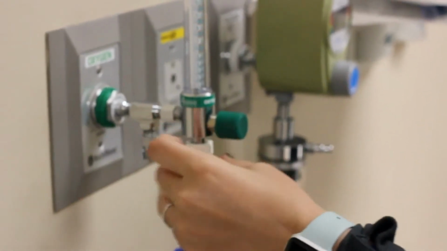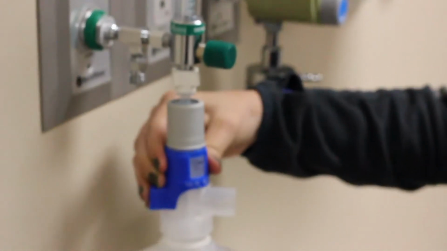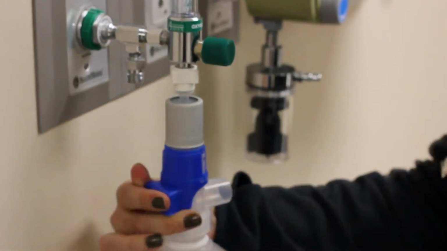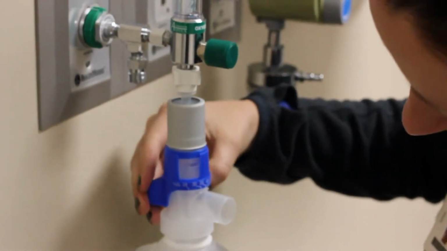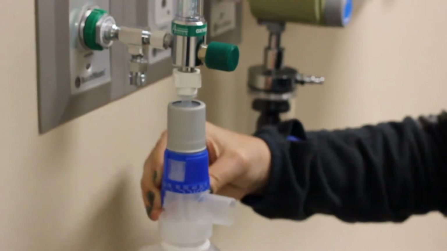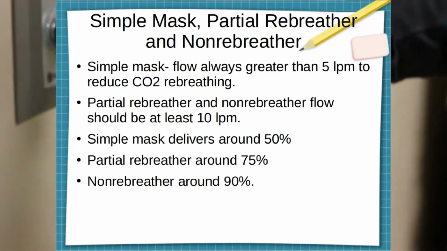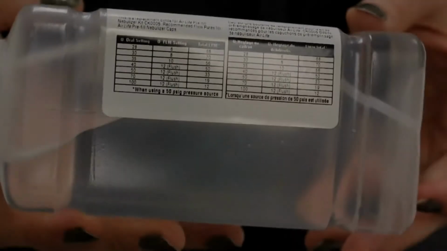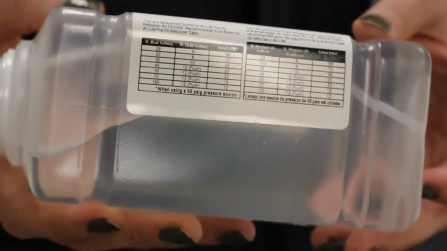no matter what. If it is attached to an oxygen flow meter, as my colleague has demonstrated, it will deliver between 28 and 100% depending on what the dial is pointed to and what flow rate is dialed in on the flow meter. On the side of our water bottles is a chart that tells you what the desired flow rate is for a specific FiO2. The humidification is provided by the aerosol bottle itself.